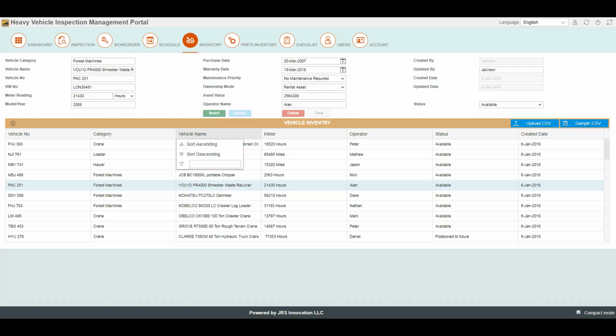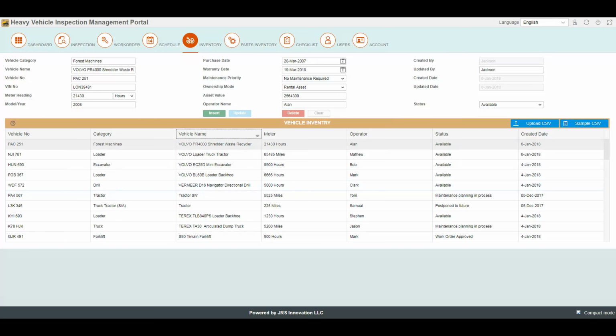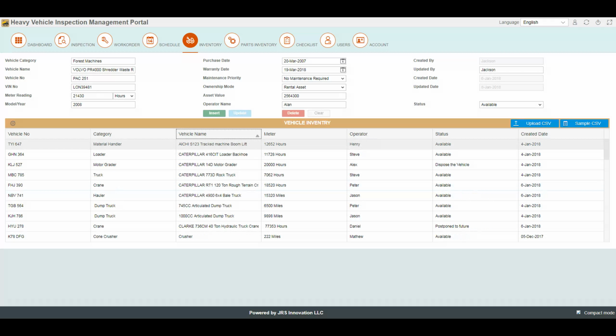What it does is it gives you an option to sort the entire column alphabetically in ascending or descending order. So we say give us the descending order that starts with the V, and I convert it to ascending, so it's going to go with the start alphabet. And that behavior is consistent across all the tabs. If you go to the work order, parts inventory, inspection, each and every column behaves with this feature. And that's a very powerful feature when you are looking for some trends.